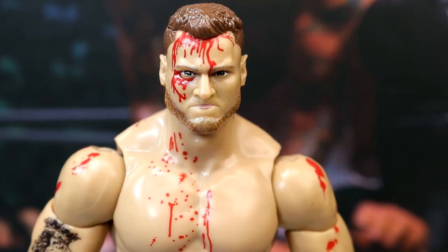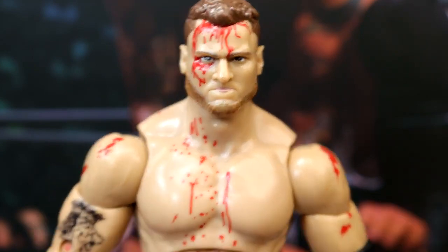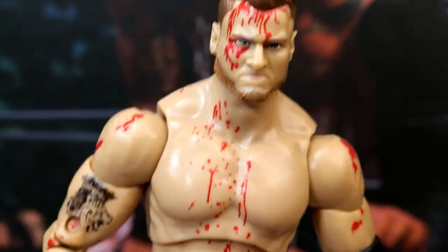All right, man, so getting into the MJF head sculpt and figure. I like this one, of course. This one's my favorite compared to the other one there. But, you know, same MJF torso. You got the blood going down the forehead and down the body and stuff like that.